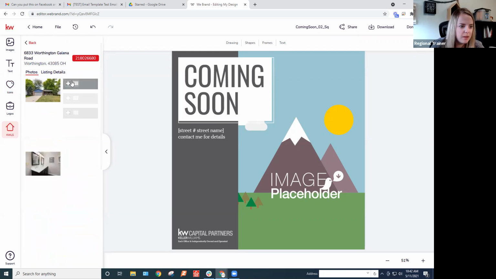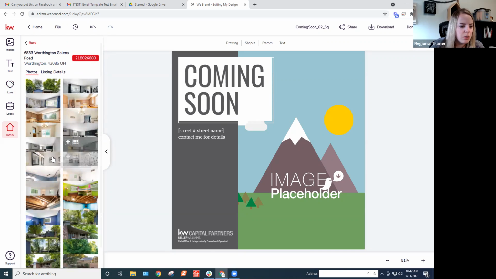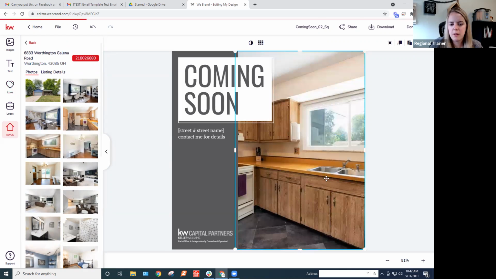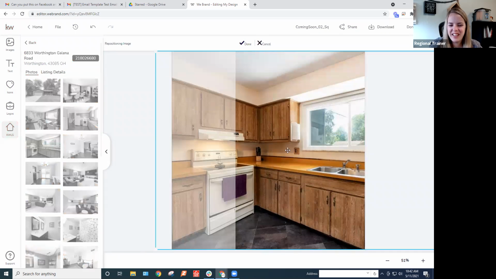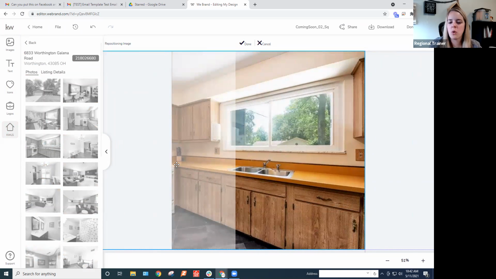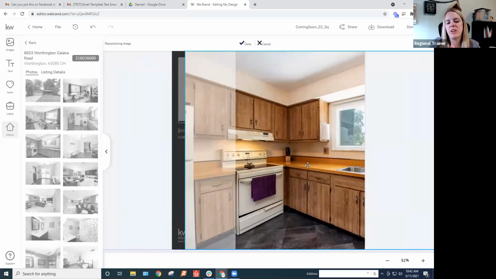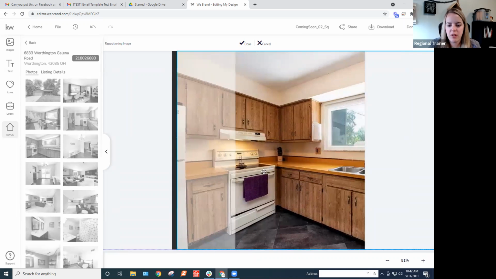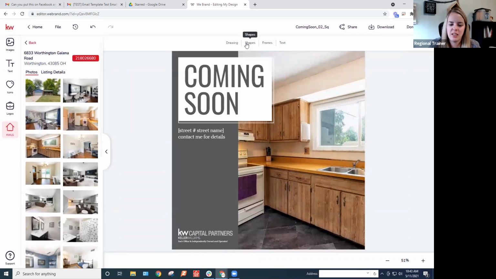We'll do this one. So say I want to do, again, I'm going to click on this. I'm going to hit replace. So these countertops are dreadful. I'm going to double click on it and I can move this image back and forth. Even if it is a horizontal photo and it shouldn't fit in the vertical or vice versa, if you double click on it, you do have the ability to move the photo around to be the portion of the home you want it to see, and then you hit done.